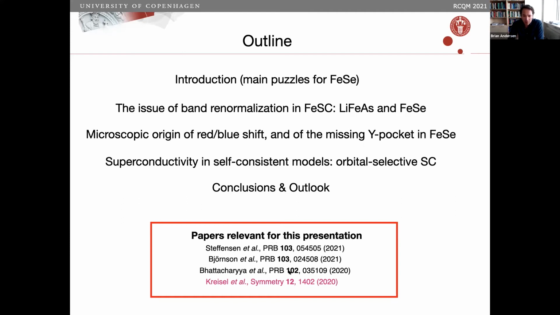There are 3 papers relevant for this talk, listed here in black. As background material, there are many other talks in this conference series. We just heard Luca, so there's a lot of background material there, but we also wrote this recent review paper on iron selenium and its close cousins.